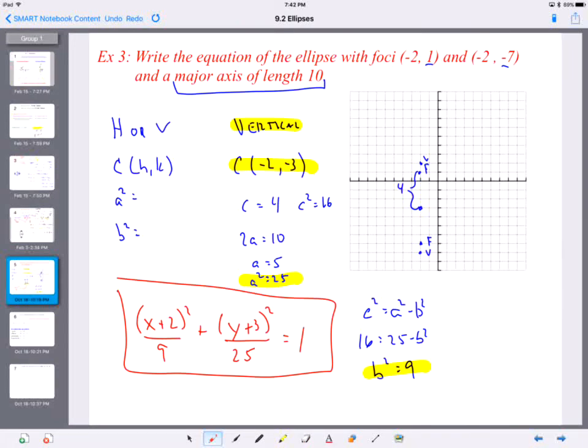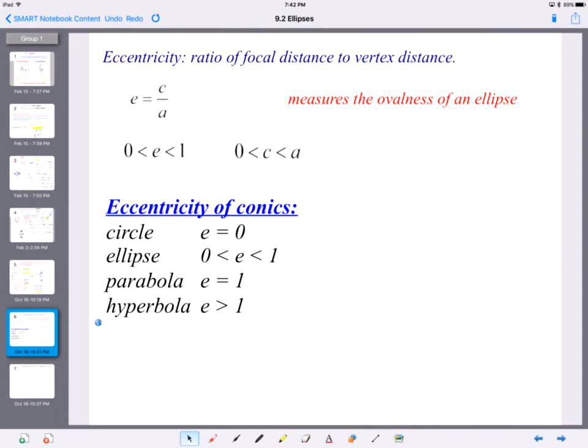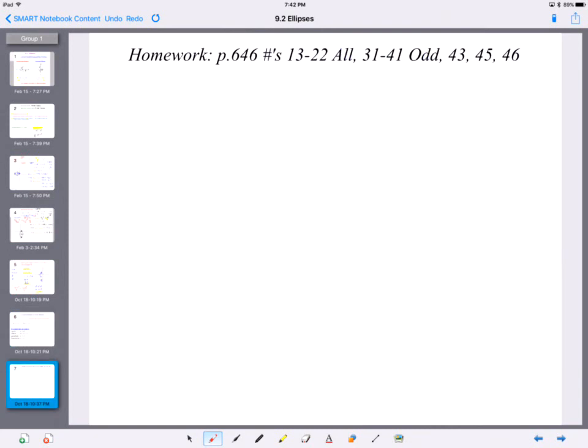Now there's a lot of different questions in your homework dealing with this idea, so make sure you practice on all of those. And that's going to be it for now. I do have this slide that talks about eccentricity, and this is something we can talk about in class a little bit. The big thing in terms of doing your homework is to find the eccentricity. It'll ask some questions about it, but to find the eccentricity, which has to do with focal distance to vertex distance, is to take the c value and divide by the a value. But like I said, that's something we can talk a little bit more about in class.